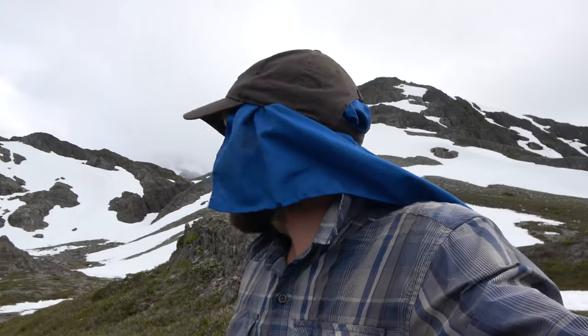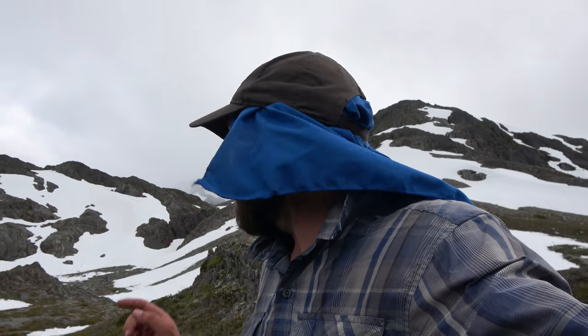But yeah, tomorrow we are going to... I can't see. I think that's the gully. We're going to go up that gully right there and head to go over Bear Pass and end up in Dodwell-Rixon Pass, where we'll also have a rest day before we begin our journey back down the Elbow River.